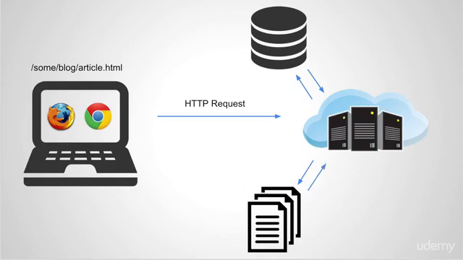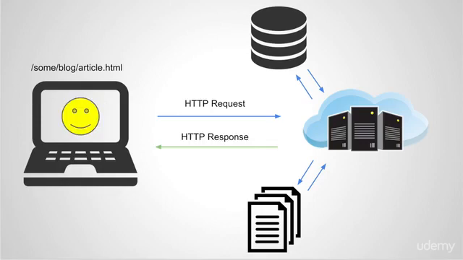When the controller already has the data and the view, it unites them together and formulates a complete HTML page, which can be sent back to the client. By HTTP response, the HTML page which represents the blog post renders in the client browser and the user can see the content which he wanted to see. That's how the classic MVC request lifecycle works.